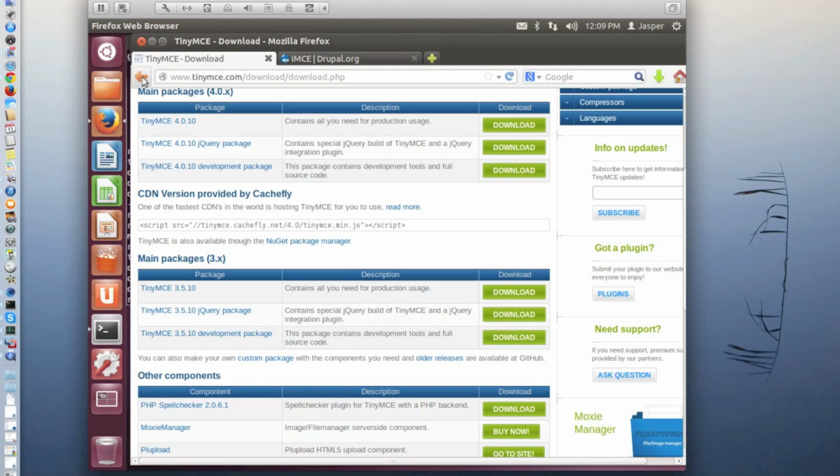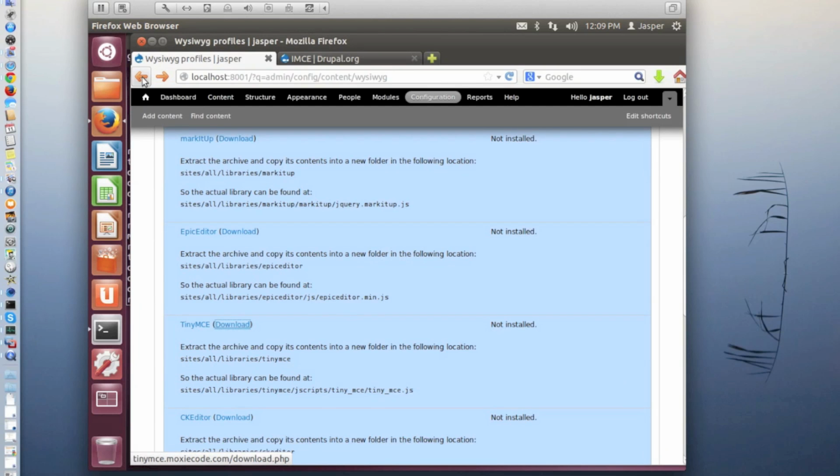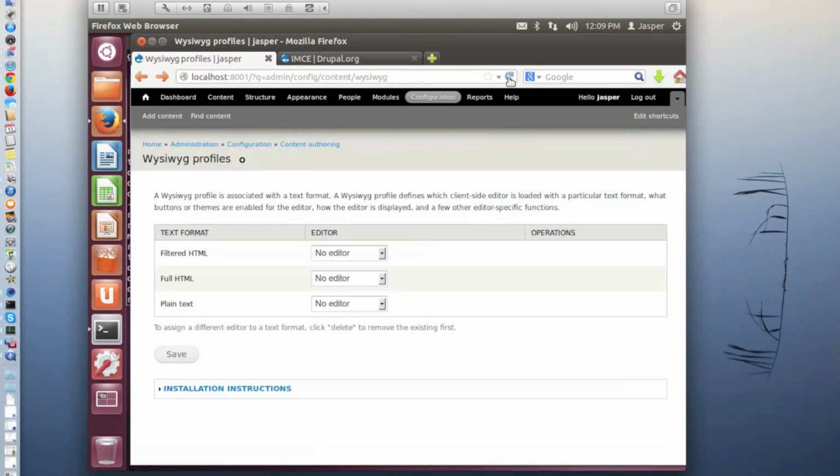I go now to my site and refresh the page. And yes, I have now the editor installed. I go to filtered HTML and choose the editor, and the same for the full HTML text format, and save that one.